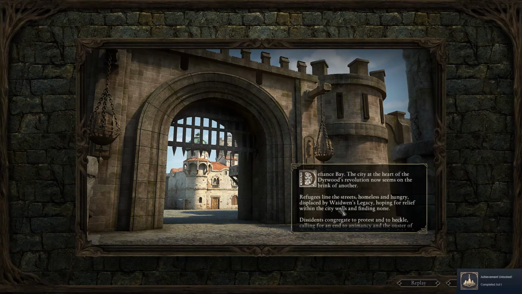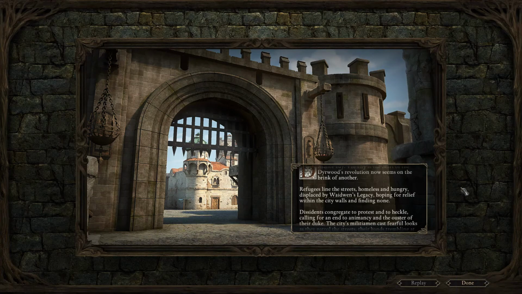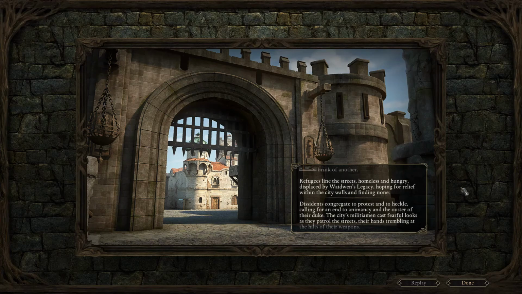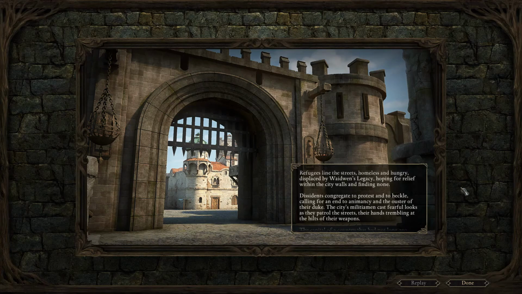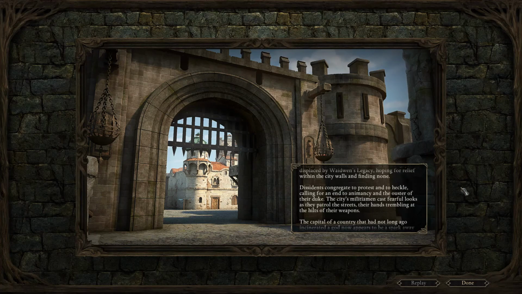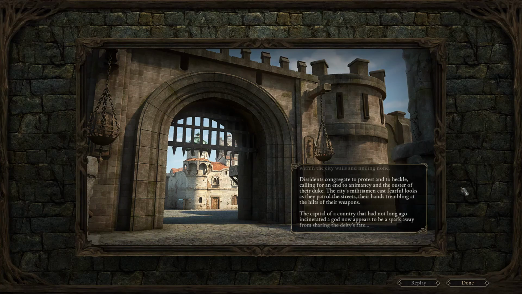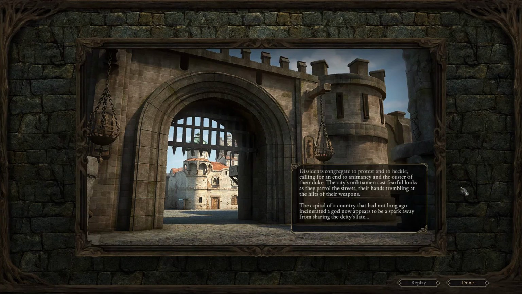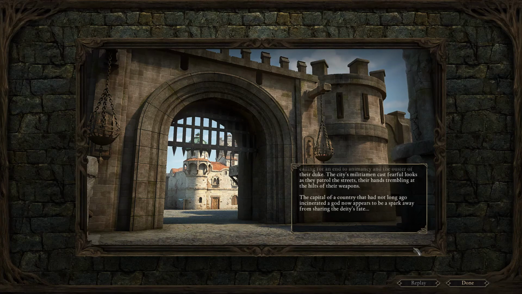Defiance Bay. The city at the heart of the Deerwoods Revolution now seems on the brink of another. Refugees line the streets, homeless and hungry, displaced by White One's legacy, hoping for relief within the city walls, and finding none. Dissidents congregate to protest and to heckle, calling for an end to animancy and the ouster of their duke. The city's militiamen cast fearful looks as they patrolled the streets, their hands trembling at the hilts of their weapons. The capital of a country that had not long ago incinerated a god now appears to be a spark away from sharing the deity's fate.